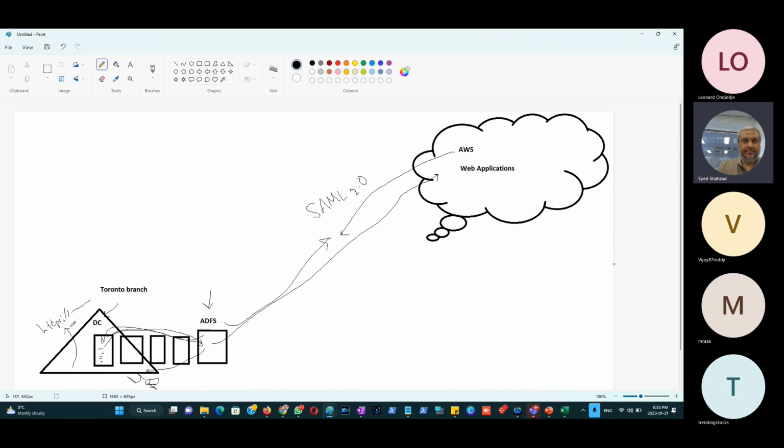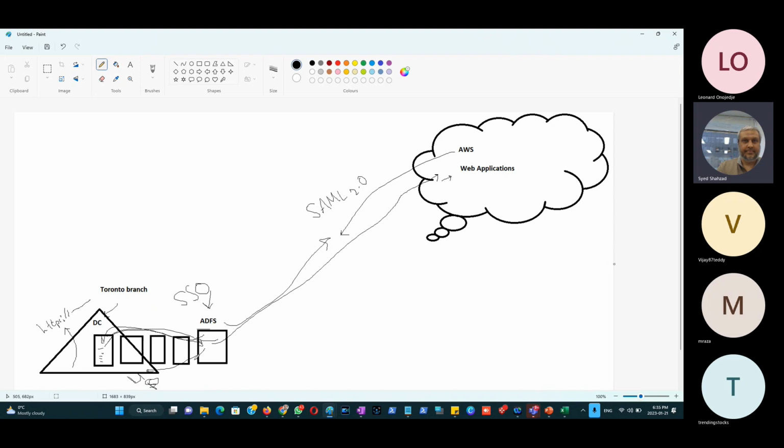User has clicked the link after putting the username password there. Now that whole confirmation is going on without the user having to put the password again. The whole information goes up there, and then AWS allows that user to connect. So ADFS provides single sign-on as well, but you have to make that collaboration.